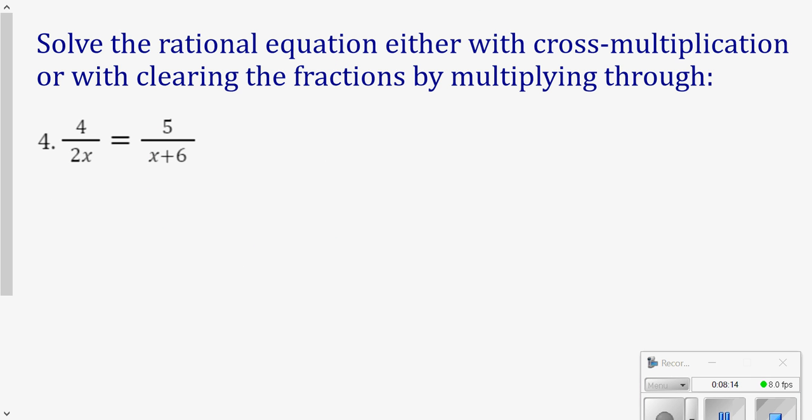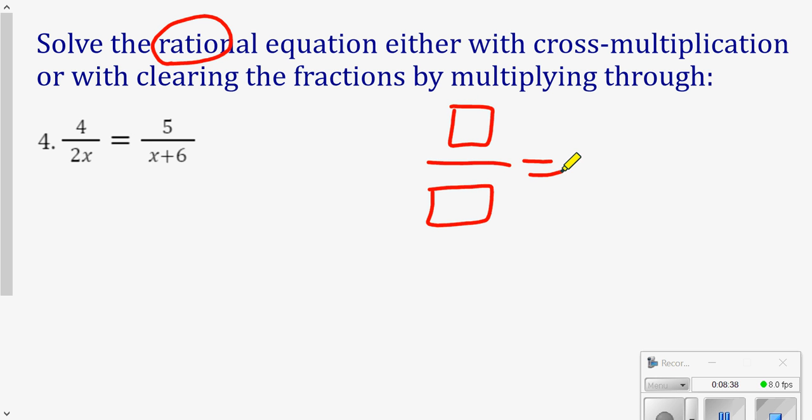The other two questions here are rational equations. Rational equations, remember, just mean that you have a ratio. That's what word is hidden right in there. So a ratio that has x's in it is involved in the equation somewhere. The easier, more straightforward kind of rational equation is called a proportion. It's where you have a fraction, it has to fit this form, an equal sign, and then another fraction.